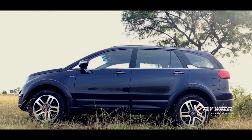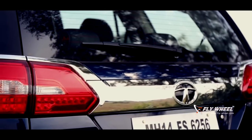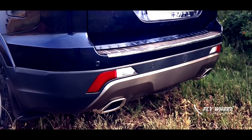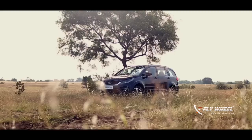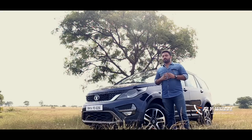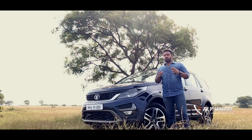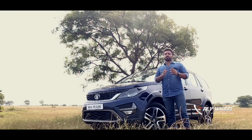And coming to the rear, there's a new tail light treatment which is different from most of the other Tata cars. It's a horizontal treatment, and a huge bumper has been given, which also has a masculine feel. Altogether with the 19-inch wheel, the car looks massive in person. It has a lot of presence, which is a character always necessary for an SUV. Otherwise, on design, Tata is giving more emphasis to the utility part, which is why it has a different stance from the conventional SUVs.